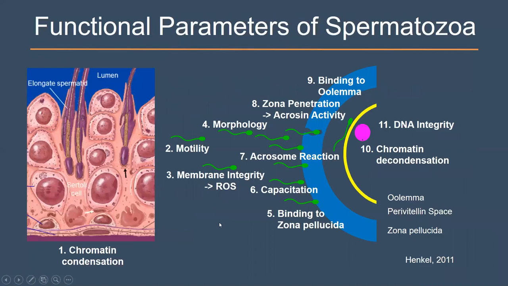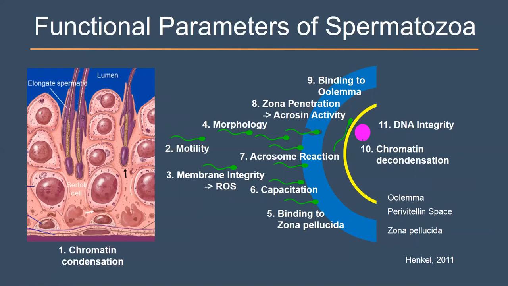The objectives also include understanding the pros and cons of the relationship between strict criteria and assisted reproduction, and recognizing current consensus on the clinical value of sperm morphology. Fertilization is a multifactorial process. On the side of the spermatozoa, all different sperm functions play a significant role. If one of these functions is in low range, this will lead to poor fertilization and pregnancy failure. Morphology plays one part of this whole cascade.